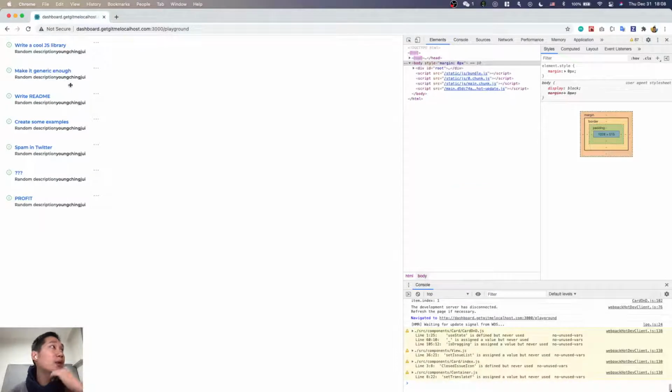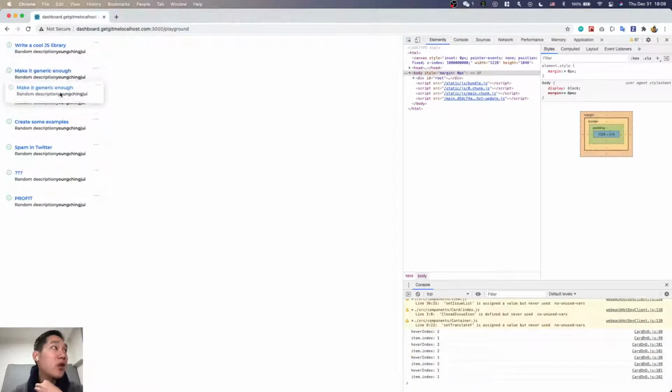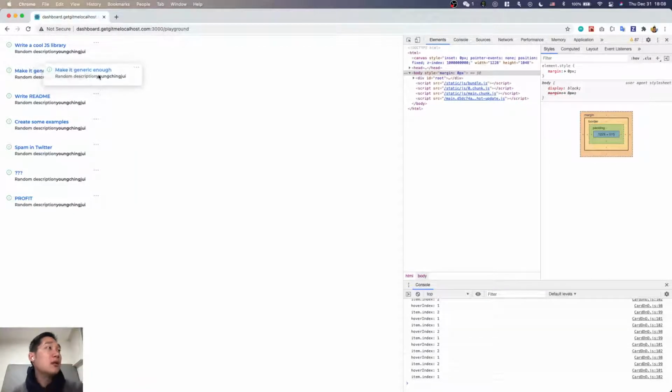So this is our library. We're just using some sample boilerplate code that we copy and pasted from a website somewhere, and we kind of just configured it. And so you can drag and drop, and you can see the items move as we drag and drop. You partially can't see what is changing, partially because there are no borders on the items, but also because it's this instant thing. There's no animation showing you what's happening. Sorry, there shouldn't be an object behind this yet. It should just be a blank space, but for some reason there's an object there.